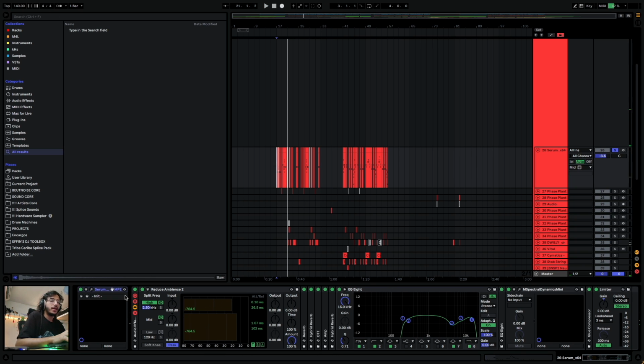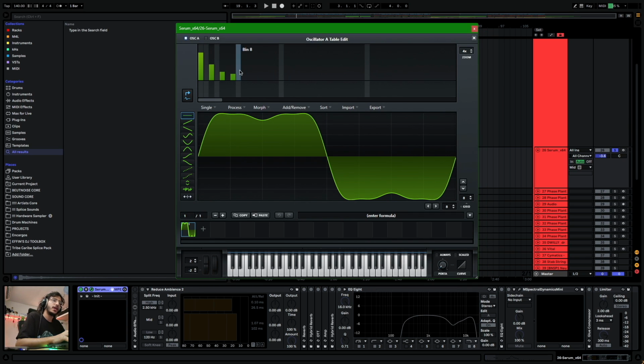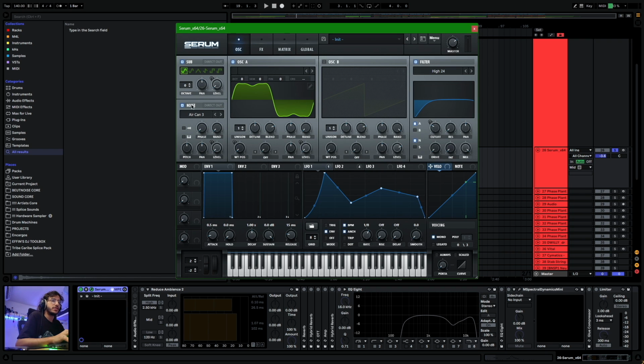It's really simple to make. I'm gonna turn off all the effects so you can hear it without anything. So the main patch is really simple. It's just one oscillator with a custom shape. You can copy the harmonics. It's basically like a square-ish wave. The noise is air count, which is a default noise, and you have the sub mainly, I think, for accentuating like the fundamental of the sound.